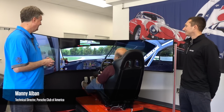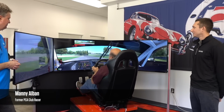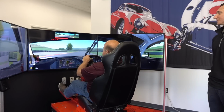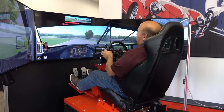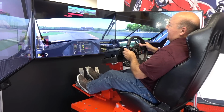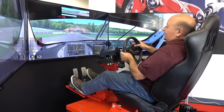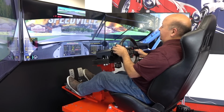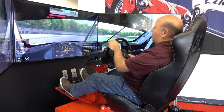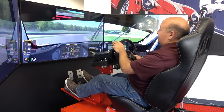It is incredible. I've driven other motion rigs, and they're so animated that I remember thinking, boy, if my car did this, I would pit immediately because something's wrong. But with this, within the first lap, you forget that you're driving a simulator. It gives you the same feeling, really, as a car, as far as weight management goes, the feedback it gives you. I can actually feel the rear of the car getting light, even though there's nothing behind me. There's no car. It's all simulated. But it certainly gives you that sensation of weight transfer.